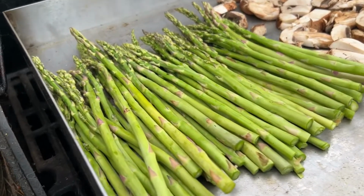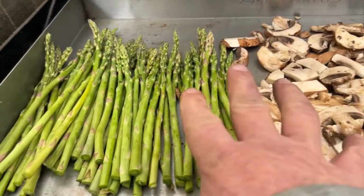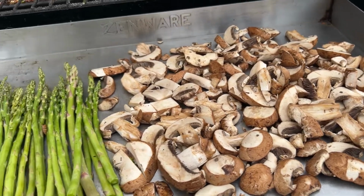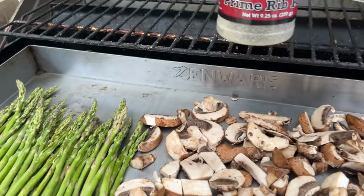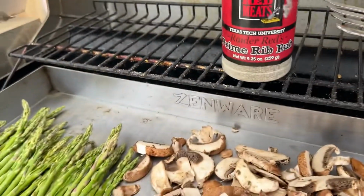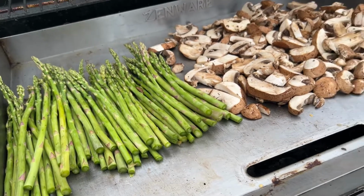I have asparagus and mushrooms. This will all cook down really good. And I'm gonna keep it really, really simple and healthy. Just a little bit of avocado oil and some salt and pepper garlic. I'm gonna use what Skoggett sent me, some Raider Red meat, prime rib rub. Keep all the flavors together with the steak and the chicken. Just a little bit. I'm going to turn on the grill, and we'll be cooking.